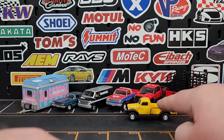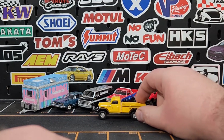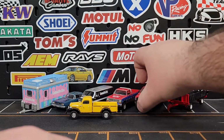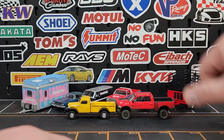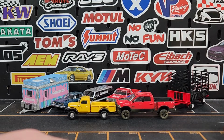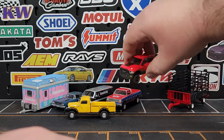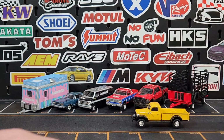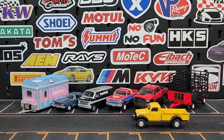Looks good. The only thing I don't like about this casting is it's very, very off on its scale. It's very, very small. As a matter of fact, look how tiny that looks next to this Power Wagon. That's 100% not accurate. Totally not accurate. But other than that, that casting is a pretty nice addition.